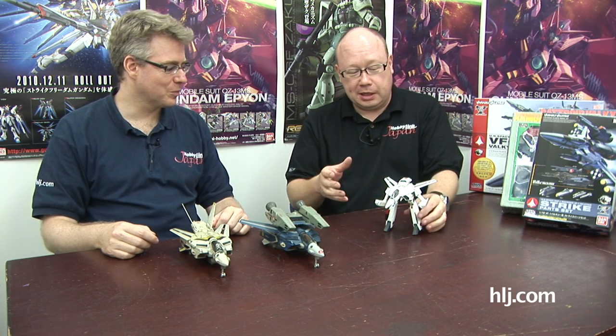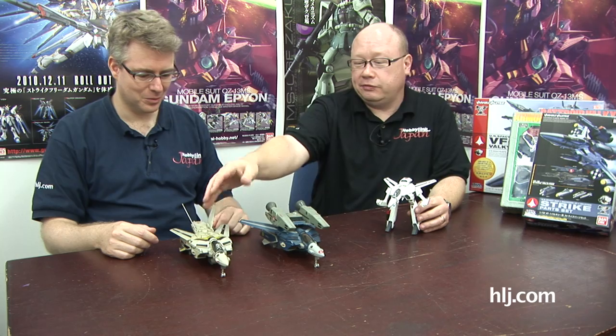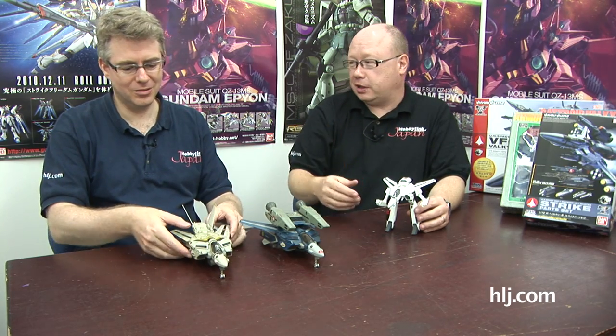But there are so many parts in here. When I opened the box, it looked like it was going to be a quicker build than it is. That's what I thought as well. There's a lot of tiny little bits. I was very impressed by the engineering and the detail in the 1/72 scale. Personally, I believe these are 48 scale. I would prefer a kit in the larger scale.